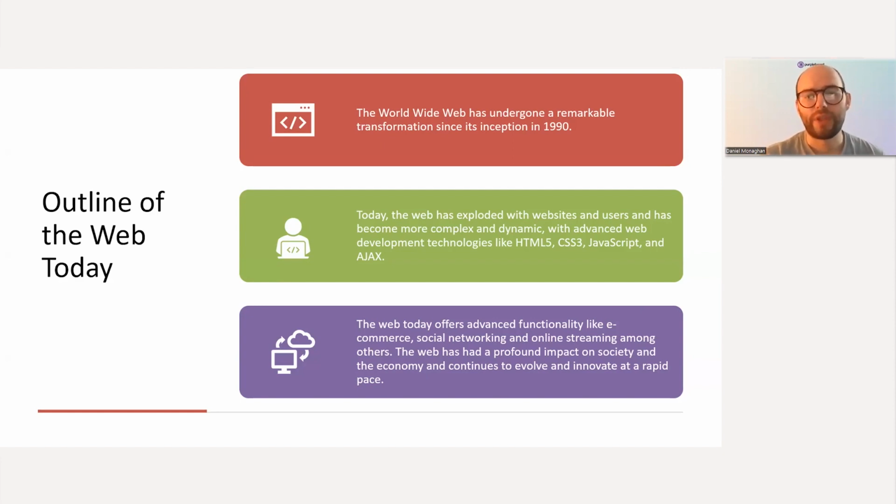Today, the web has exploded with websites and users, and has become more complex and dynamic with advanced development technologies like HTML5, CSS3, JavaScript, and Ajax. The web today offers advanced functionality like e-commerce, social networking, and online streaming, among others. The web has a profound impact on society, and the economy continues to evolve and innovate at a rapid pace.